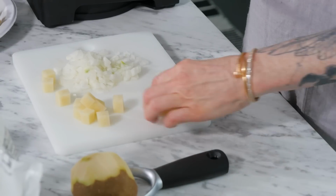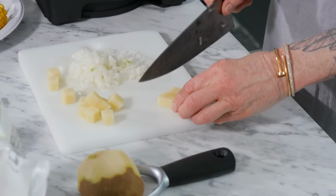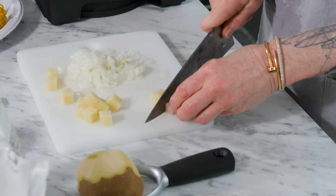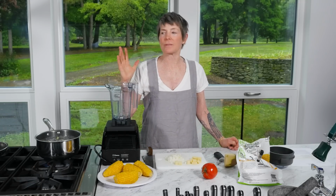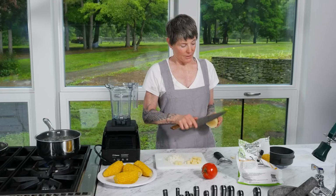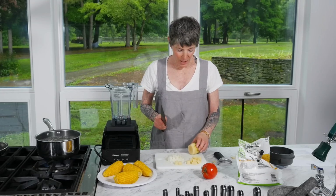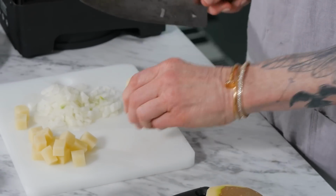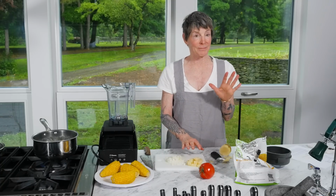Make a square, cut the square in half, and then cut rectangles like that. You can triple this, quadruple it, sextuple it, whatever you want. We're making a small amount. So here we go. Don't use green. Maybe one more cut. Okay, these will cook for about 3 minutes.